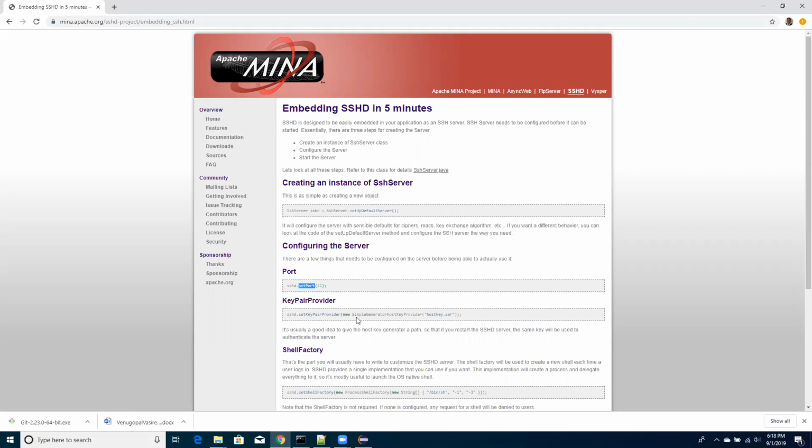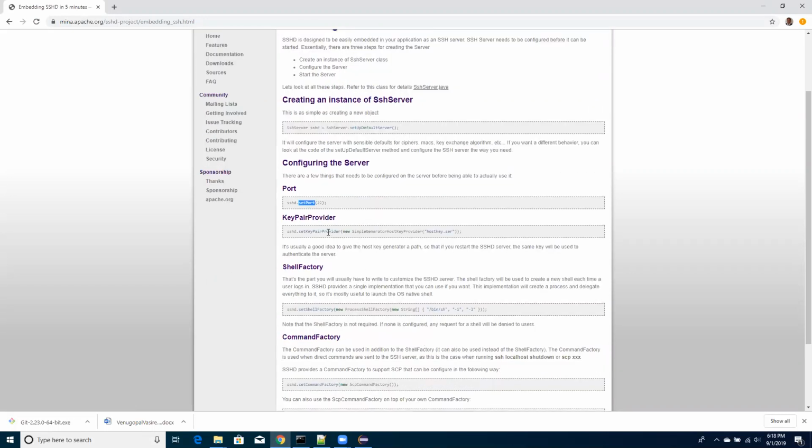daemon class. Then you have to set the port you want to run on, and you can give the host key file. It is always better to give the host key file so that it will be reused next time. Otherwise, each time you restart the server, it will change, and clients will get the host key change message. In a real business scenario, that's not a good thing. So you should always give the file so that we generate it once and reuse it next time.